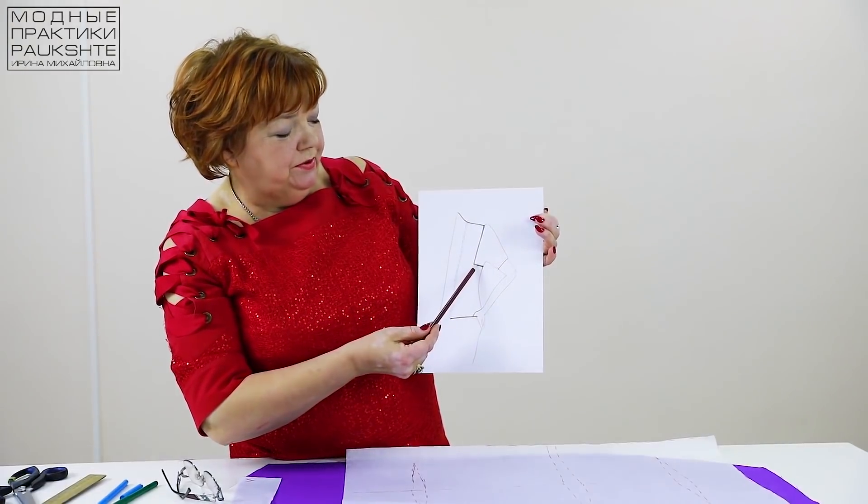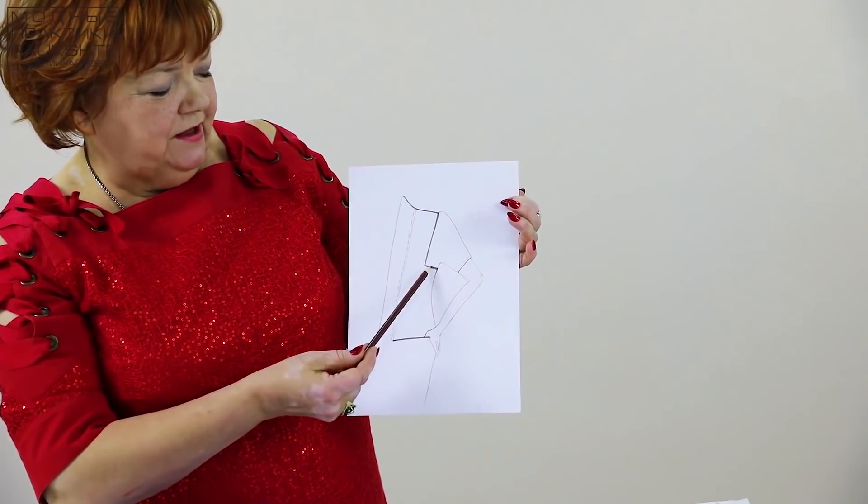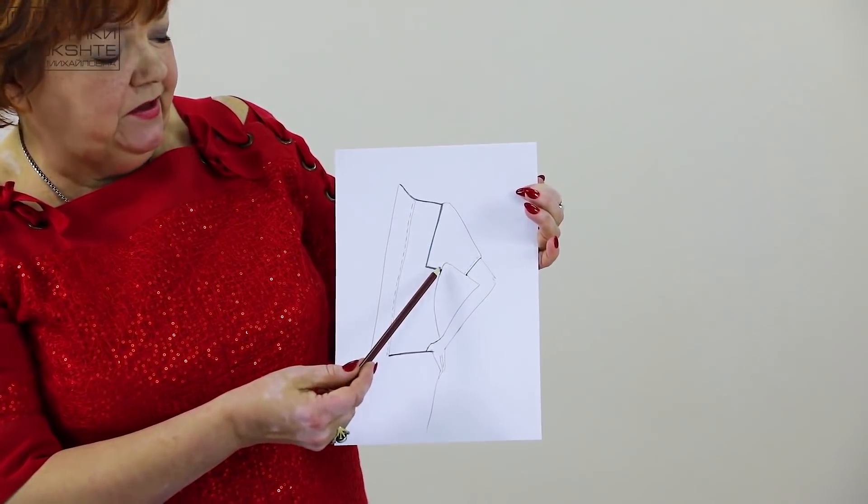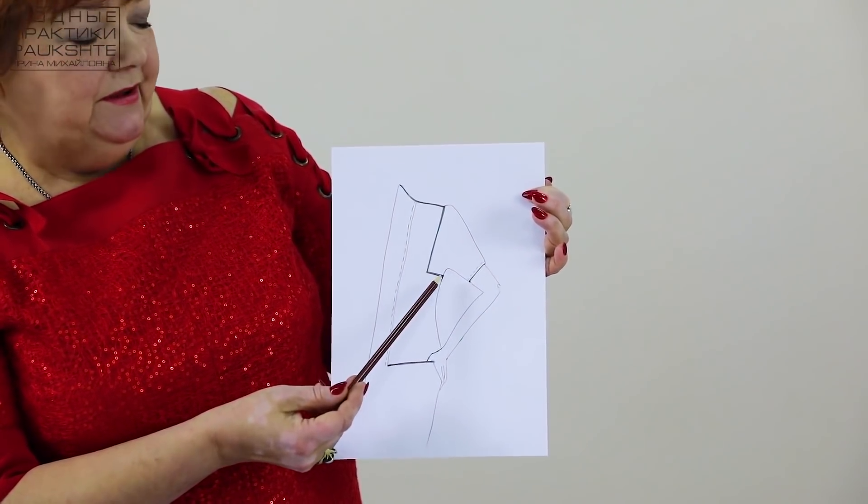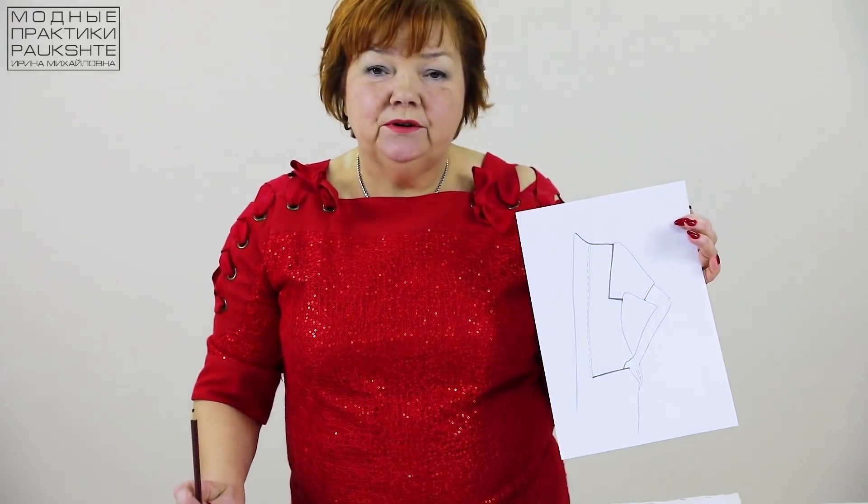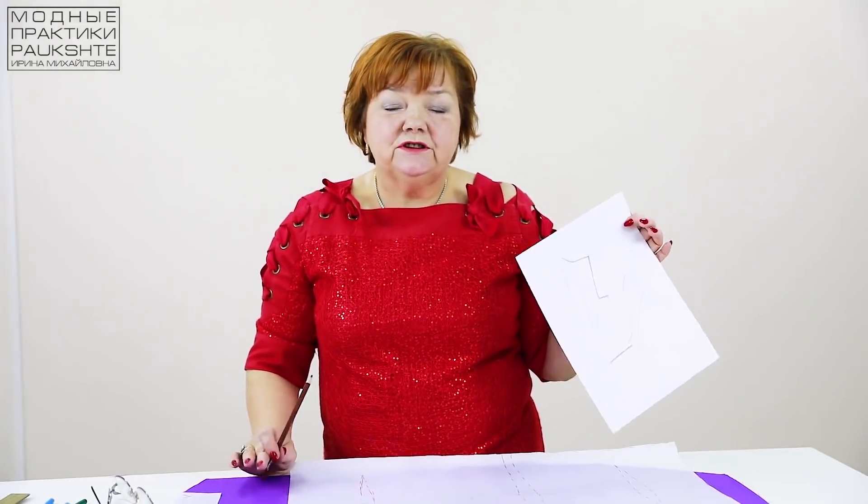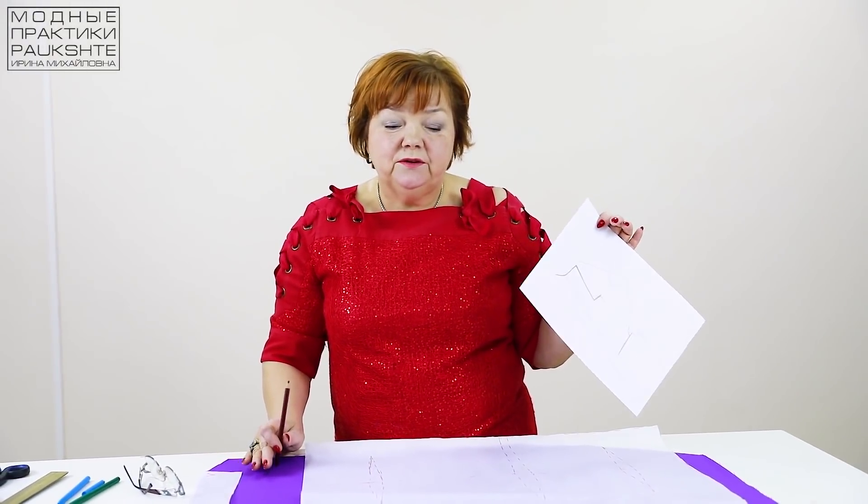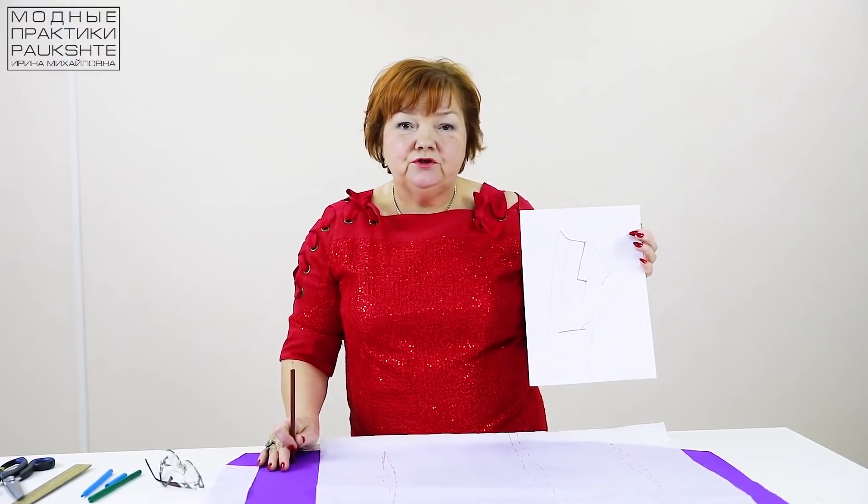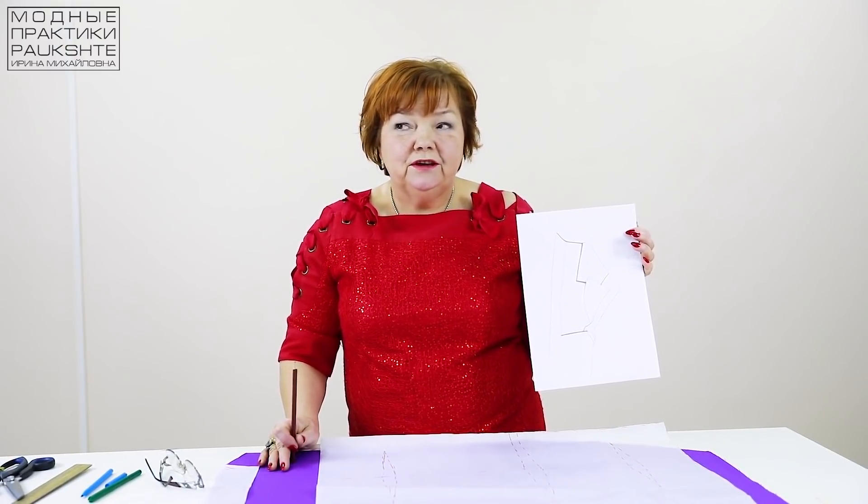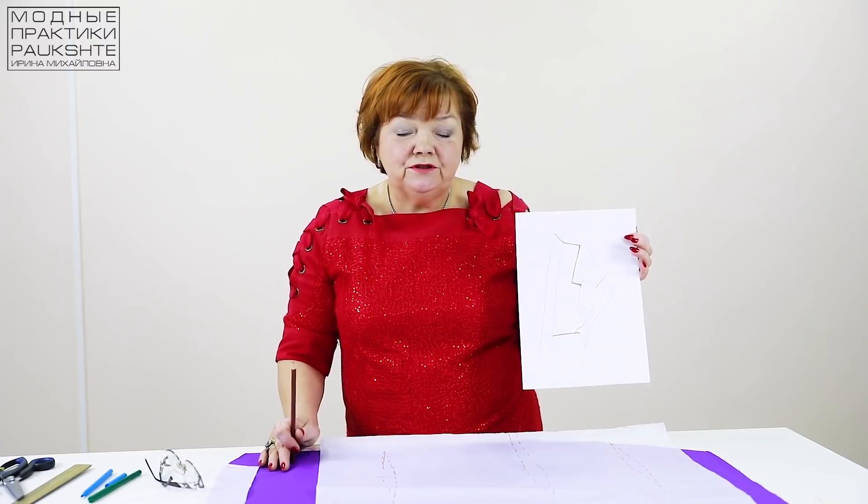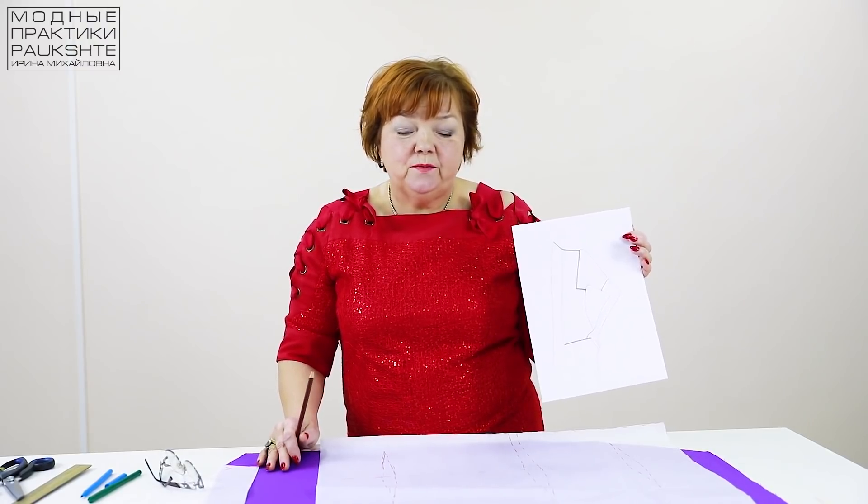This is a sketch of a sleeve. You can see that the armhole was made deeper and it's square. Today I'll show you how to design such sleeve and next time I'll cut it and tack. The thing is that it's not so easy to change the pattern into one with a square armhole. Don't be scared anyway. I'll show you everything.